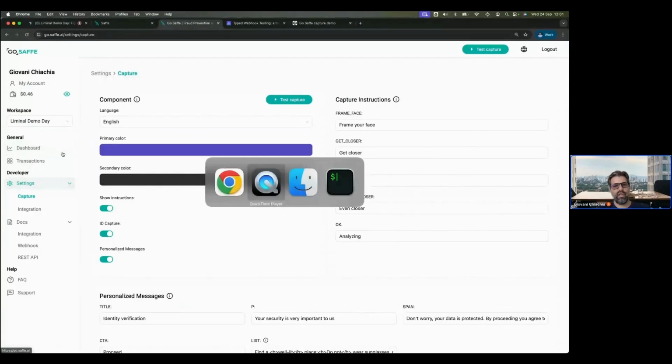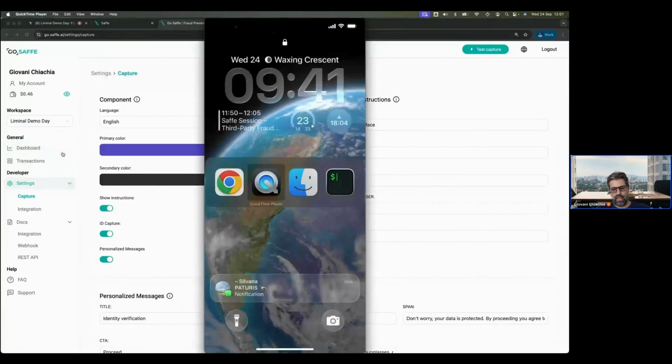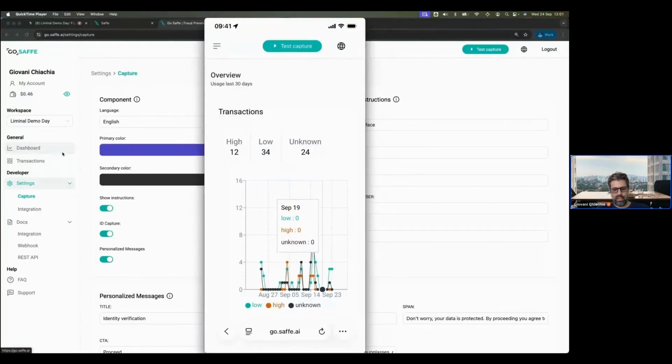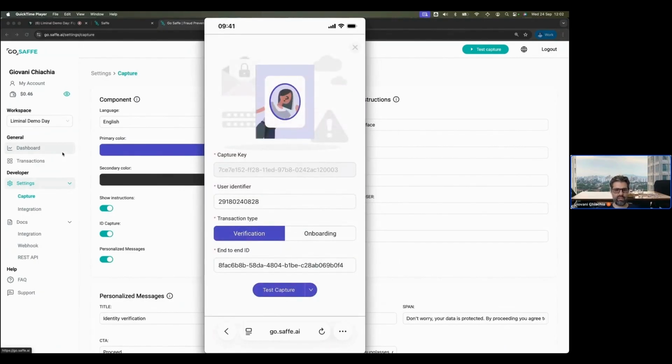At last, I would like to show how this could be done through the smartphone, right? The capture component is responsive, and you can even sign up and test directly into a smartphone. If I hit the button here, test capture, I'm gonna have the same experience I had before.